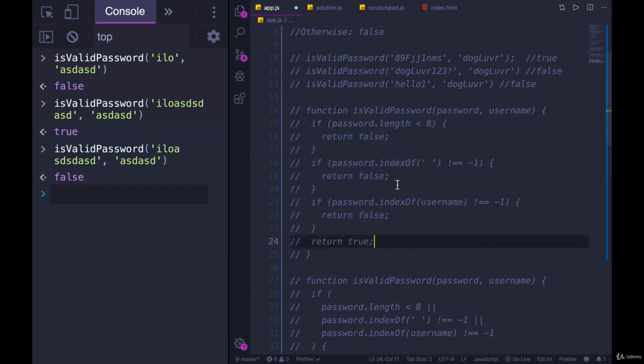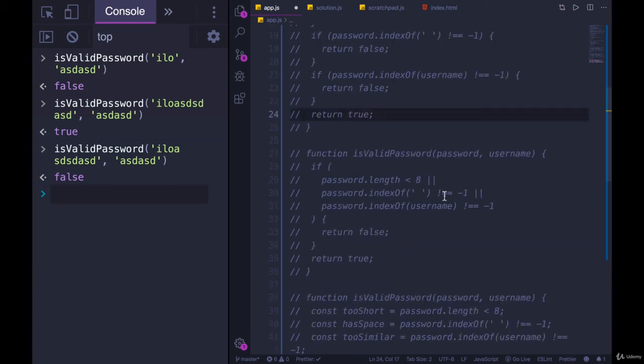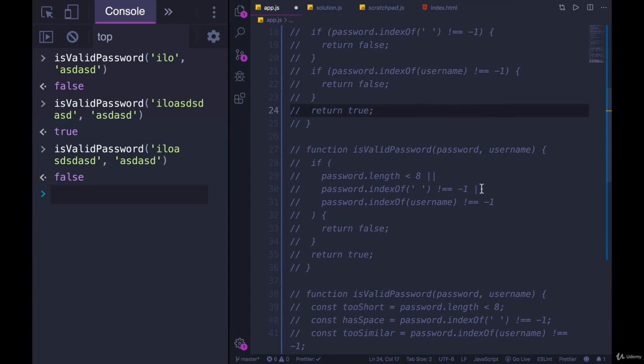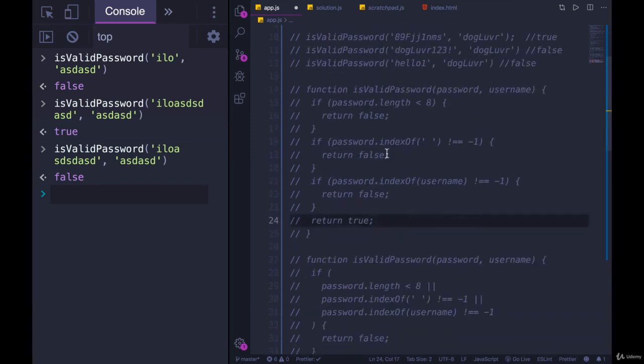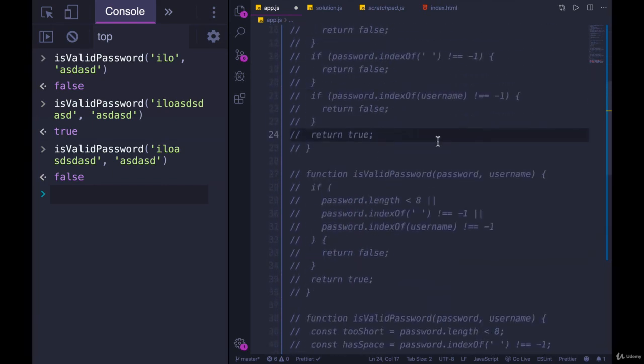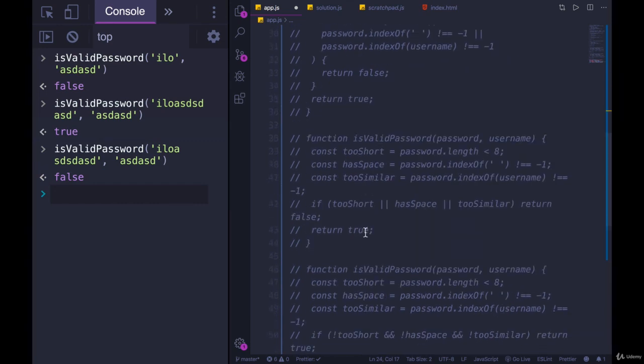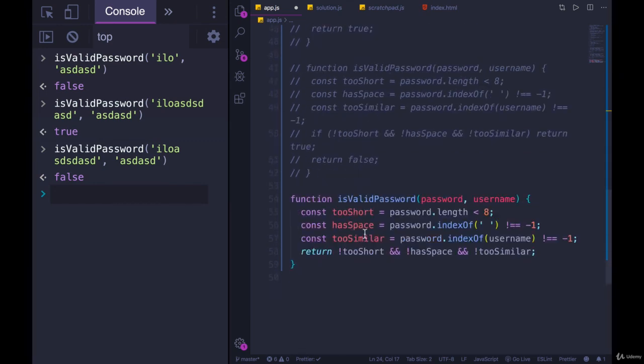A lot of people obsess, especially students who are starting out, with writing compact, super short, one-liner functions and really trying to do hacky, cool things. And that's great. It's always fun to see how short you can make something. But often that comes at the expense of readability and expressiveness, just being able to understand it. If someone walked into this code or walked into this file and needed to understand what was going on, all of these are pretty clear.